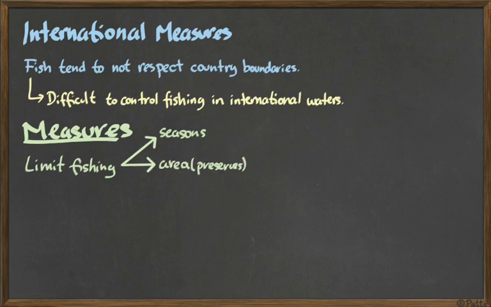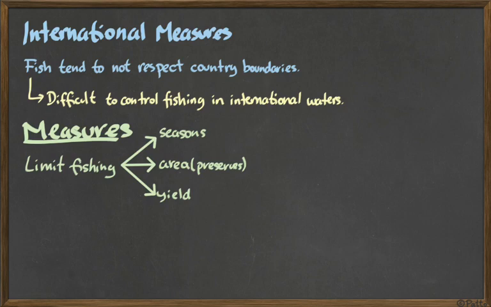Or you can also limit areas. Some areas are not going to be allowed fishing, like the example I showed in previous lessons on Laje de Santos. That area is not allowed to fish, so the population there is improving. There are some preserves already in place in the North Atlantic where it's forbidden to fish. So the cod population and the flounder population are recovering there. So there's another way for you to limit the fishing: not allowing fishing to happen everywhere. You limit some areas.